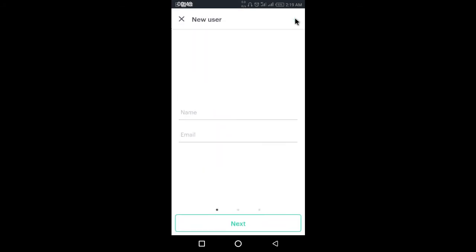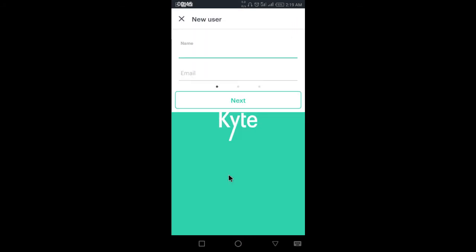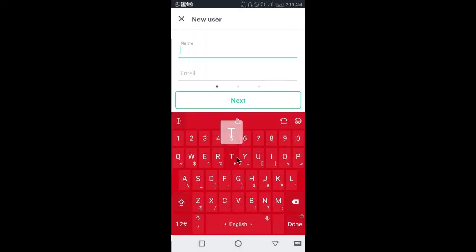So add user. Let's assume this user's name is Tito. If the person has an email, you can just put it in so that I can send the details. This is the detail that the person can always use to reset his or her password whenever there's an issue, a login issue, you understand? So let's assume this, although it's not an existing email, let's assume this is an email.